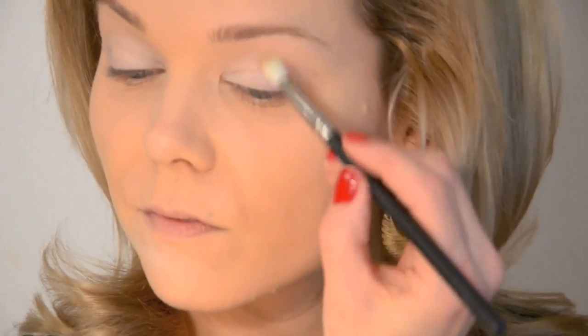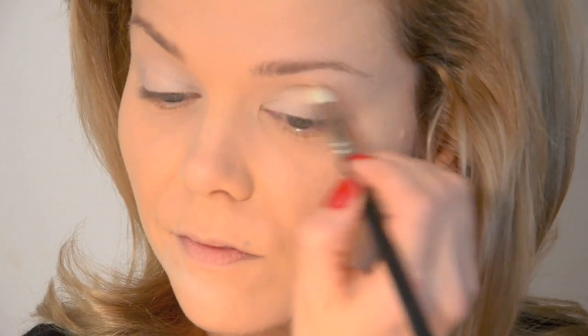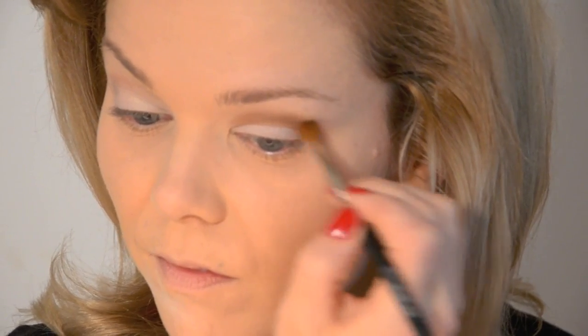Then with MAC Wedge and MAC 217, I'm just going to lightly, really lightly trace my crease. I'm then taking Inglot 10S and MAC Cork, which is ever so slightly darker than MAC Wedge. Then I'm just going to define the crease a little bit more, and blend it out.